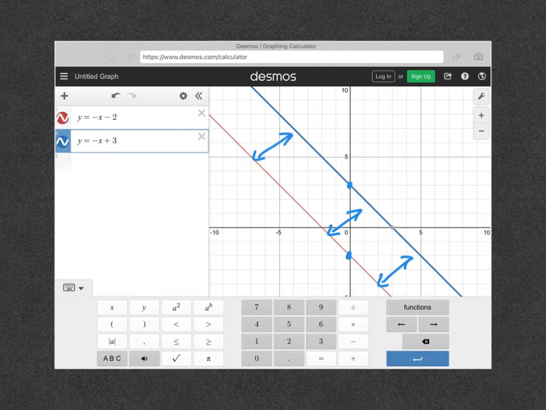We can continue to graph different lines, and they will continue to be parallel as we move from one equation to the next. So if I do y equals negative x, let's go with, well, how about just y equals negative x? If you notice, that one kind of runs in the middle there. It could be plus 0 if you want it to be. It still hangs out there. You can change it to a plus 1, whatever. You can still see that those lines are parallel to one another.